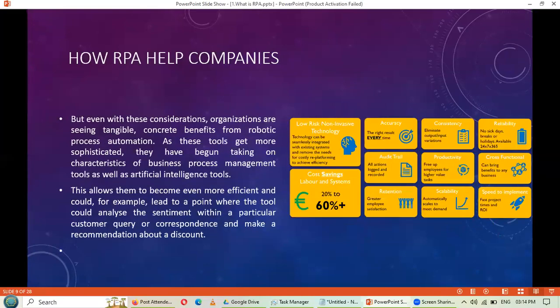And let's now look at how and in what way RPA helps companies. So in companies, there are a lot of jobs which are mundane. Like for example, generating your salary slip via attendance and tax computation and all those things, right? Or let us say you have a lot of retail stores, right? For each store, a human being needs to log into the machine, copy some data, and put it into the HRMS system.